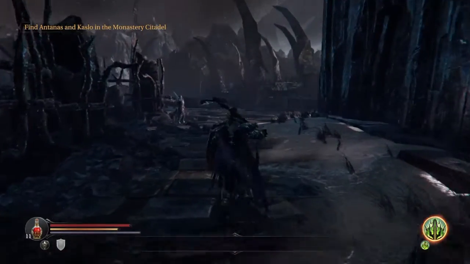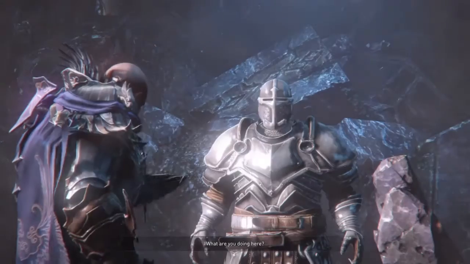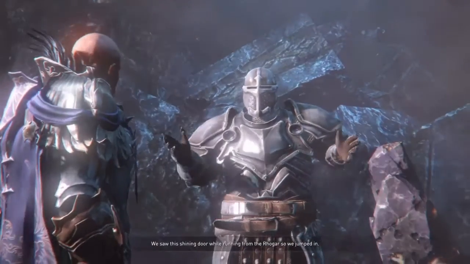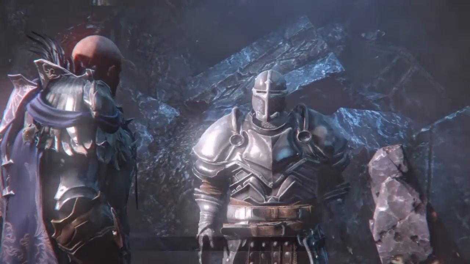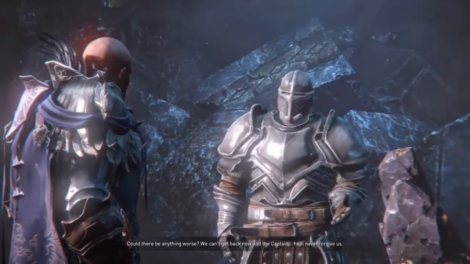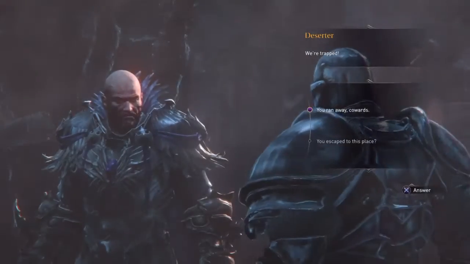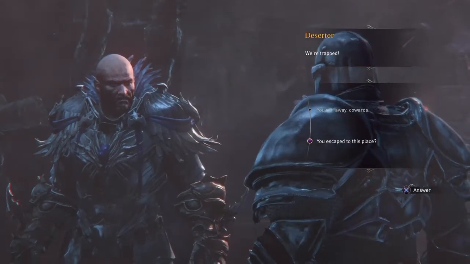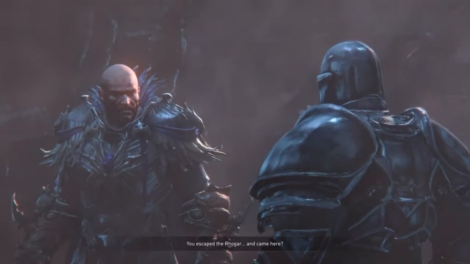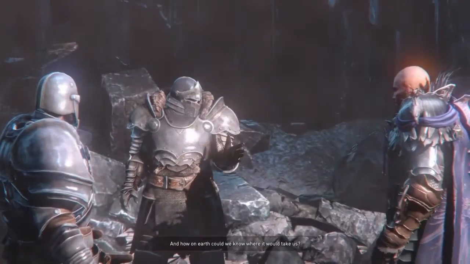Take him out of here. What are you doing here? We saw this shining door while running from the Rogar, so we jumped in. Could there be anything worse? We can't get back now. And the captain? He'll never forgive us. We're trapped. You escaped the Rogar and came here. And how on earth could we know where it would take us?